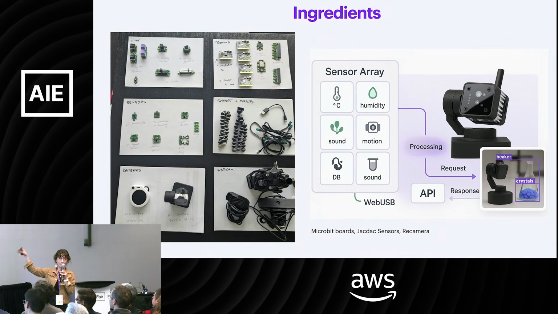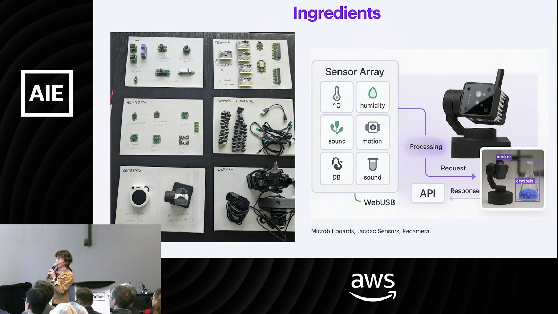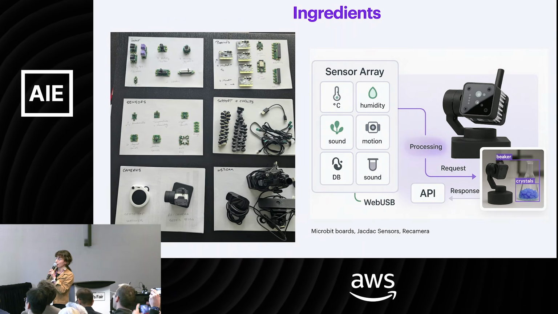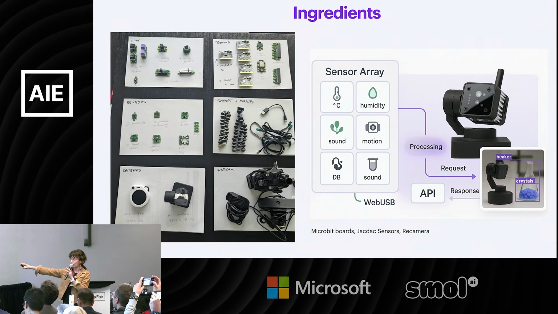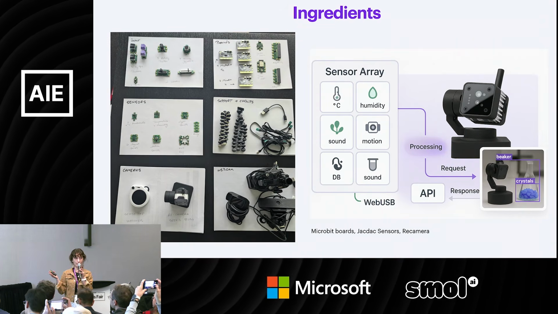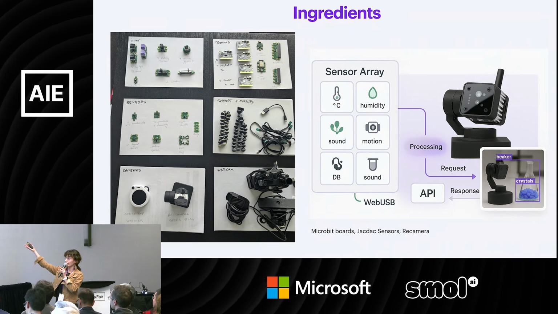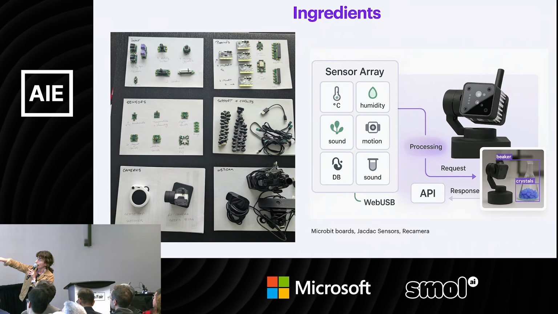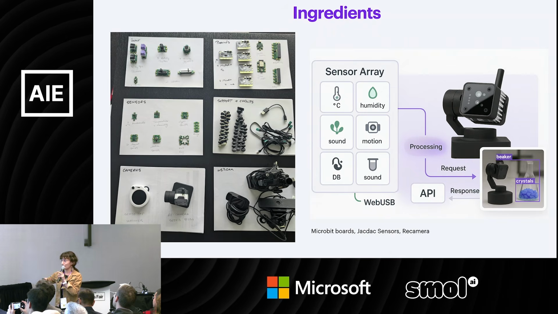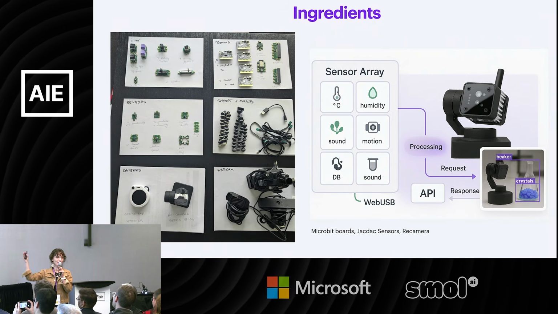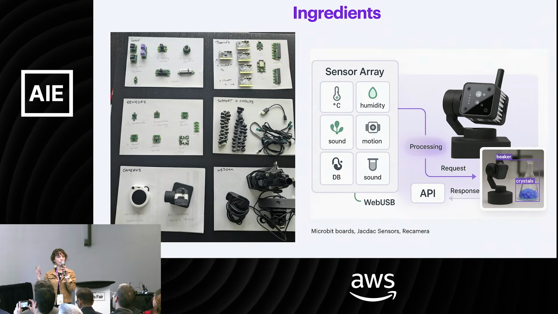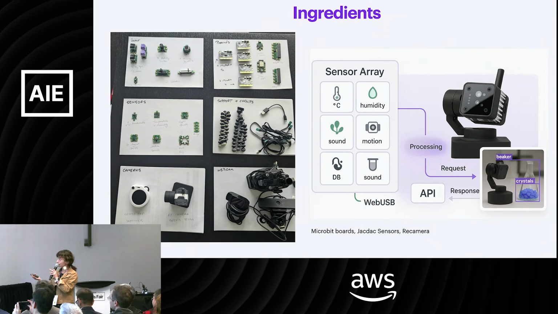Now let's talk about the ingredients for the hardware. When I started doing the experiments, I had to list and put out all the parts that I had at my disposal, kind of like cooking, right? What can I make with all these sensors? These are my inputs, these are my outputs, these are all my cameras and all my cables, and how many boards I have. What sort of experiments could I create with that?